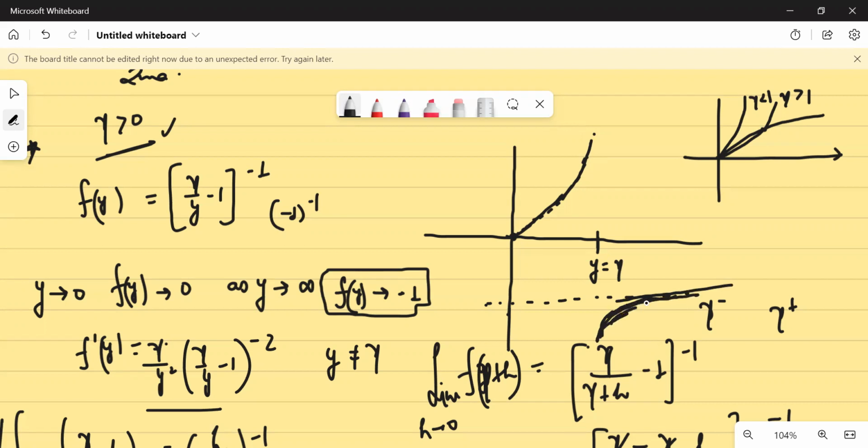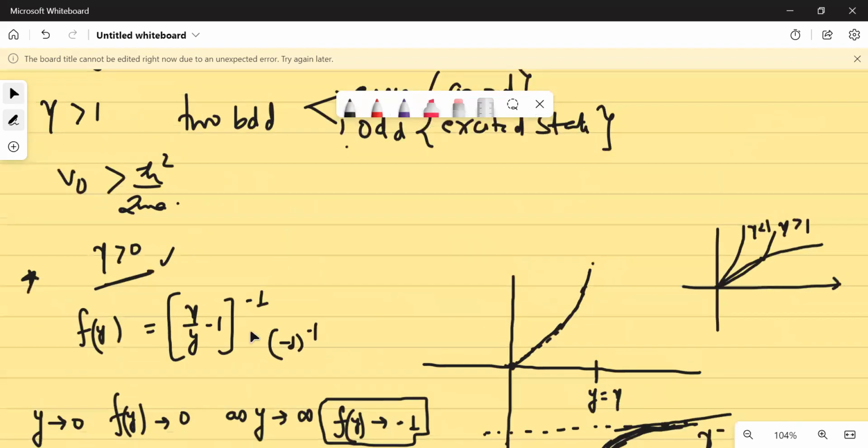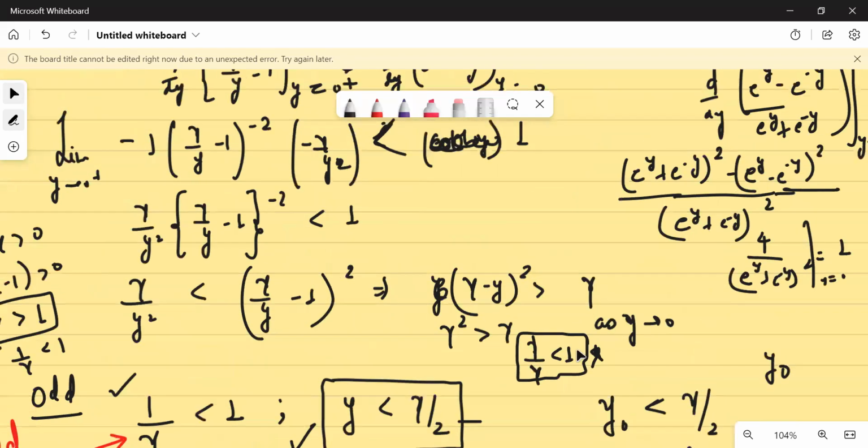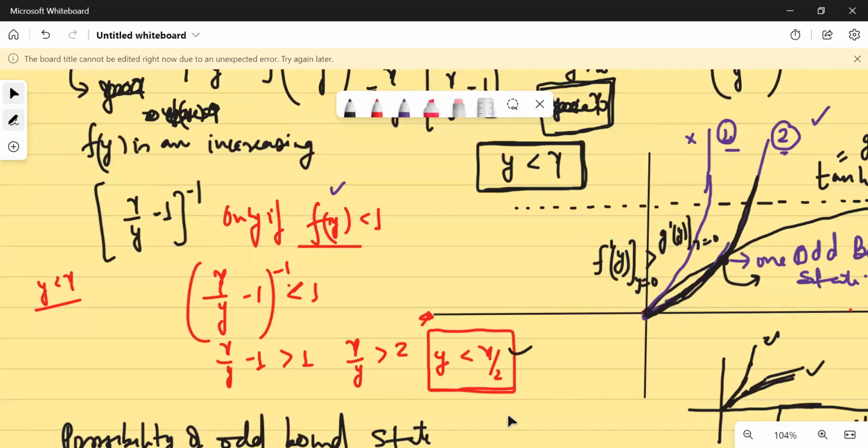Yes, sir. This is how it will be. So there is a discontinuity. But this particular thing will never yield you a solution, because tanh anyway will lie above the x-axis for all positive y. So this is a sort of understanding that I wanted to tell you. You asked me, so that is right. But physically, if at all there is a solution, it will only be a solution if your y is less than gamma by 2, that we found, because overall this particular function should also be less than 1. Otherwise you will not have a solution, because anyway tanh y is less than 1. Is that clear to you?